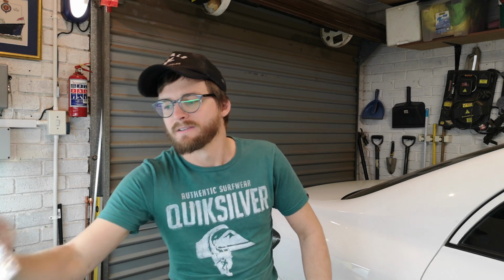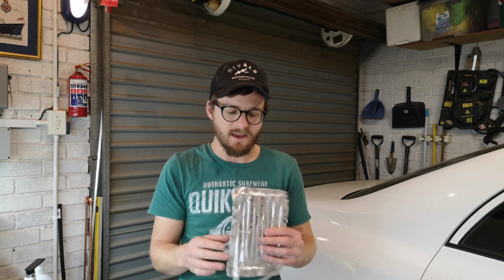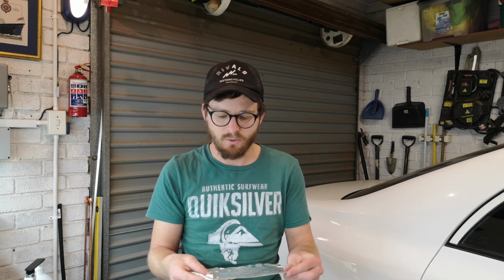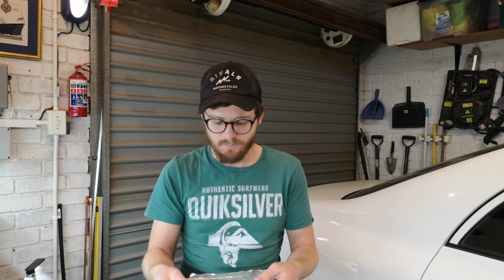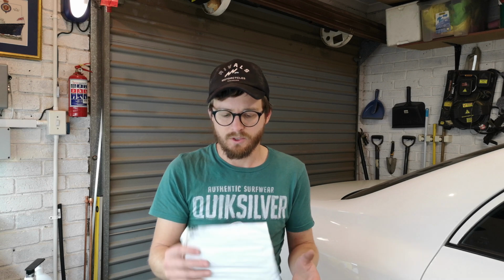So I had a look around my house, and what I actually found was one of these. Now this is a heating pad. I think it's like 12 watts or 8 watts, I can't remember. And this normally goes under a reptile cage or for some sort of a tropical animal, just to create a warm spot for them. So it's very low powered, but it just gives off a constant low heat, which could be perfect for my fermentation container. I could stick it underneath and just have this on and just keep it at the right temperature. But then I still need to control it.